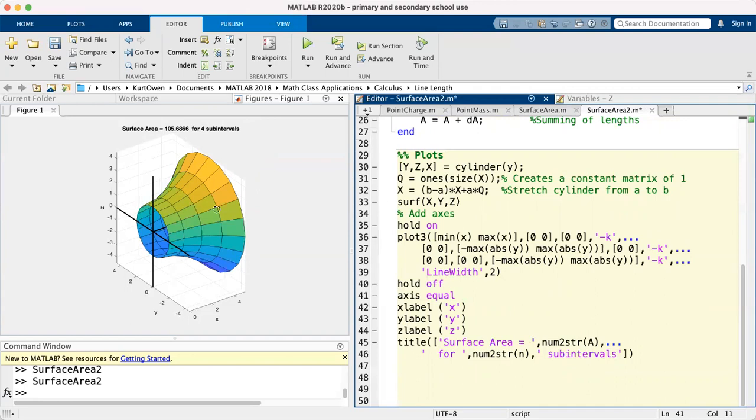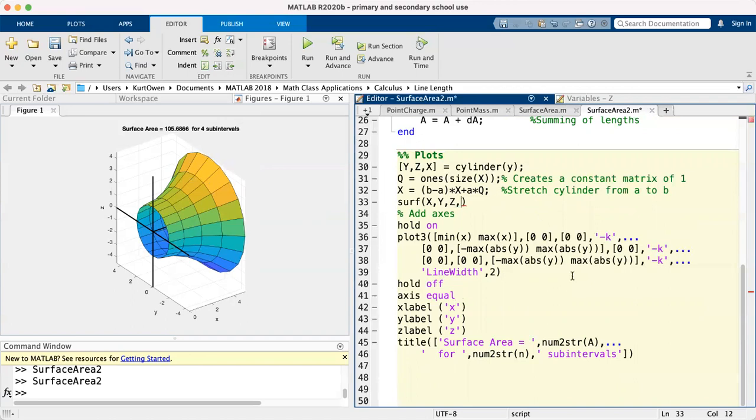A couple of other little tricks that I want to add are, first of all, I'd like to be able to see the x-axis in the middle of all of this. So I wish that this shape was a little more transparent. If it had a little transparency to it, I could also see what's happening kind of on the inside a little bit. So in the surface command, there's a way to create transparency.